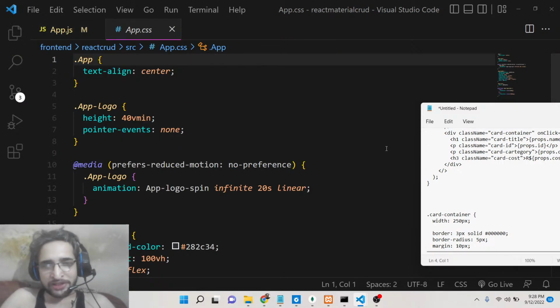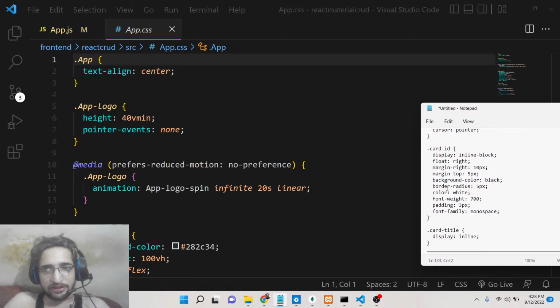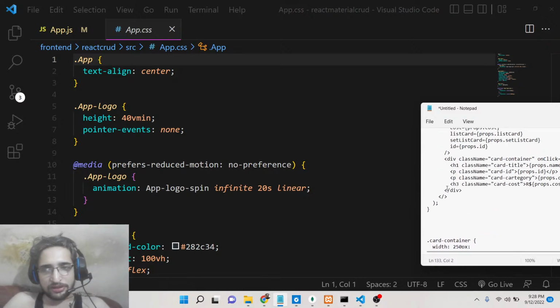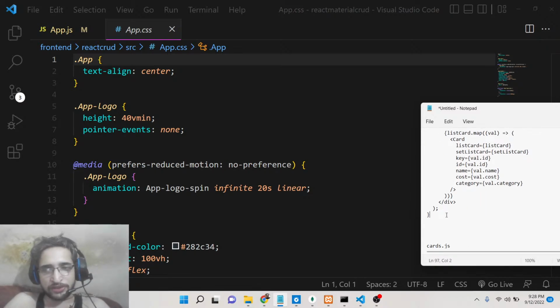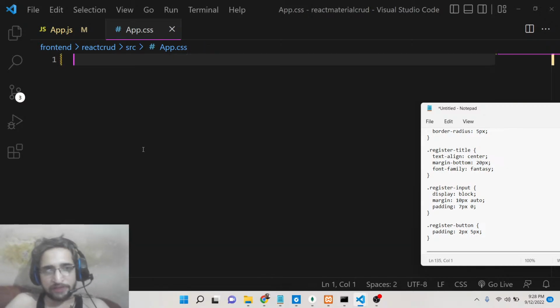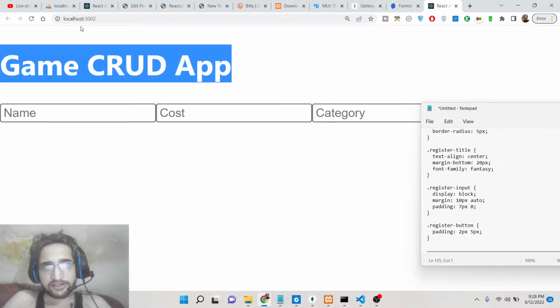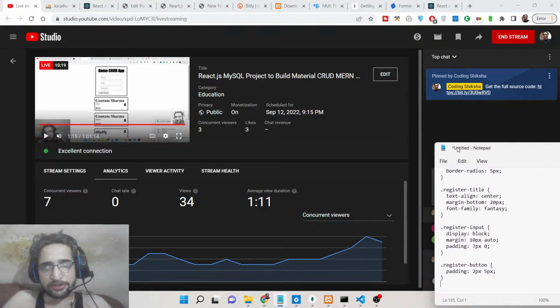I don't want to waste time writing the CSS, but I will make sure that I write this step by step so that you can fully understand what we are talking about. It's a very simple CSS, so I will just write it. If I remove all this, you will now see nothing will be present here. All the default styling is removed. So now we will style it step by step.